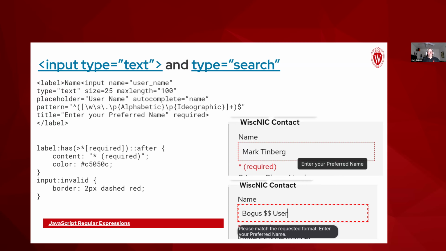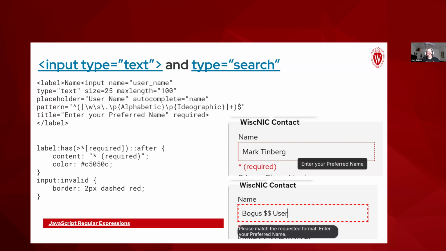Okay, breezing through here. One of my other favorite things that I've gotten a ton of use out of is text input fields. If we're doing web applications, much of what we're doing is forms. We're having people enter data, filling out forms. That's the bread and butter of the whole thing.